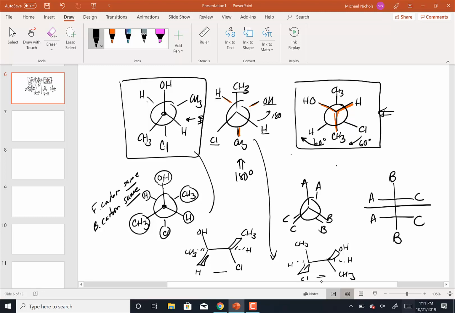Again, left carbons aren't matched, right carbons aren't matched, so you'd have to take this molecule and rotate it around if you wanted to do same or opposite. You can always do R and S on this molecule since it's not meso. But you just have to remember you're comparing this carbon to this carbon, and then the right carbon to the left carbon. So you could do R and S and see if they were the same or opposite configurations.